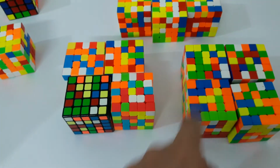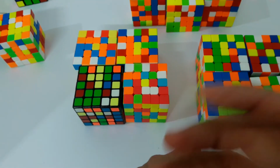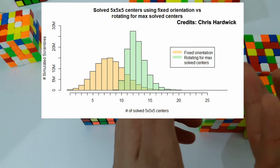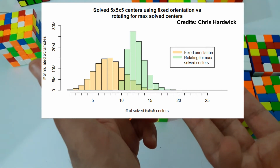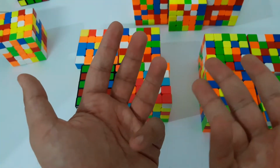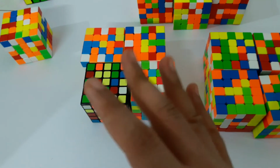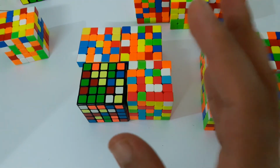These ones are a bit tricky to spot, and the key really is to get to this orientation within like 1 or 2 seconds, or maybe max 5 seconds, so that you save time overall, because you're saving on average about 3 commutators, and 3 commutators might take 6 seconds to execute, and basically you're also holding less memorization, so it's 3 letter pairs less. So again, that is also a reduction. Let's say about 3 letter pairs will take around 5 to 6 seconds to memo. So you're basically saving 10 seconds, and to compensate for that, you should be able to find this orientation within a few seconds.